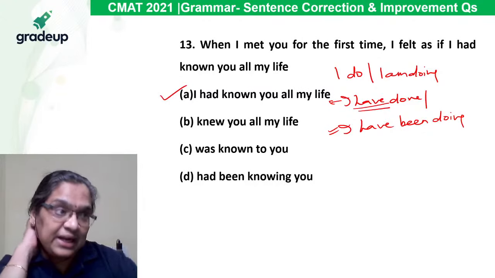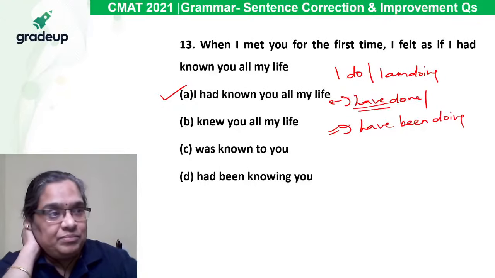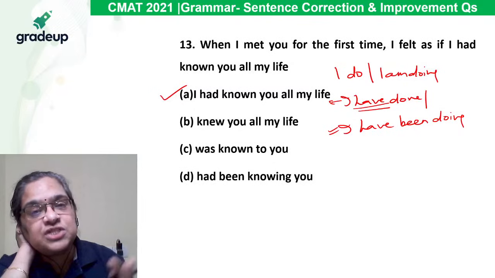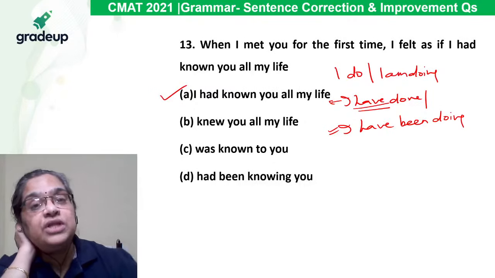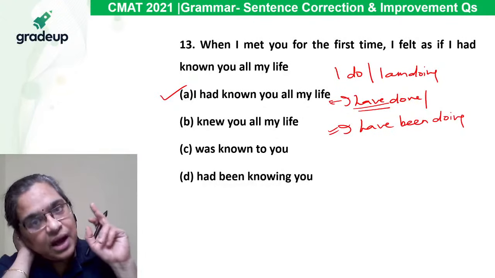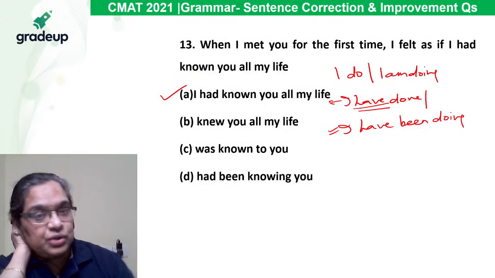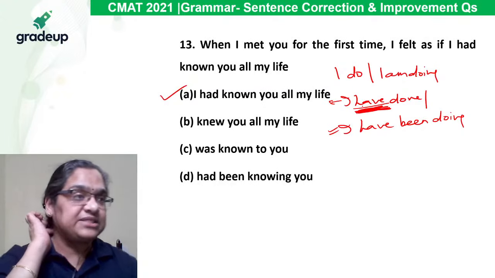Did you get the meaning? Never use it with a word which indicates past time. I have lost my phone. Full stop. Correct. I have lost my phone in the morning. Then you are wrong. You'll say, I lost my phone in the morning. So never use this tense with any word which indicates past time.